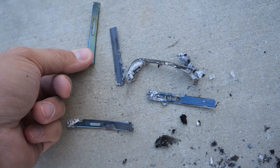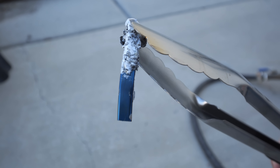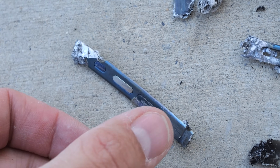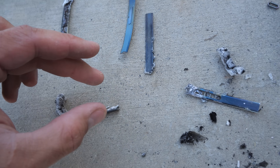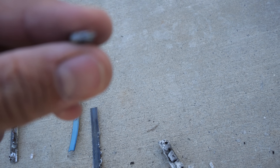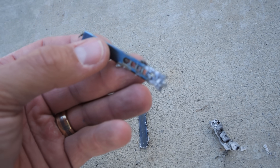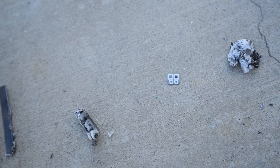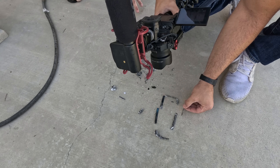So this was the power button — still got your scratches from the scratch test. We have the volume buttons. Interesting that the upper volume button has lost its coating. And then this is probably the charging port — the USB-C ring. That's interesting, didn't think that was titanium. Is this the 5G antenna slot? And then this must be the top. So this is this side over here — archaeology.